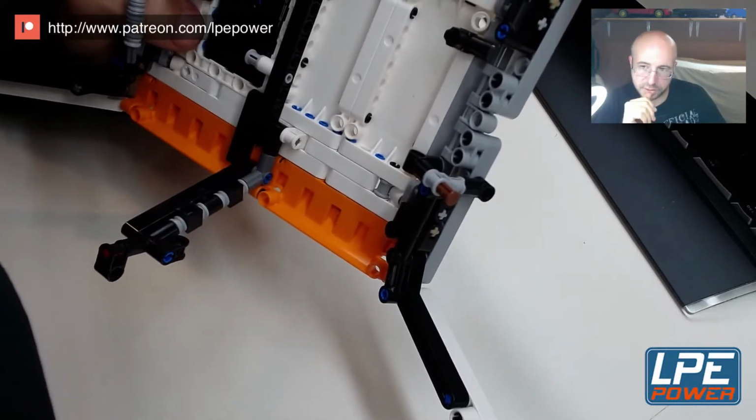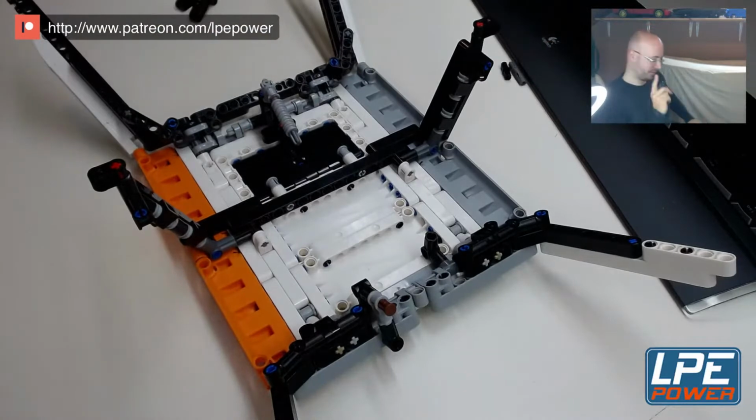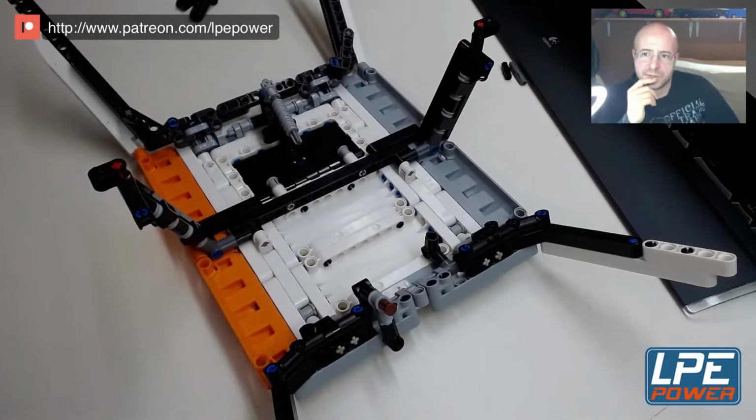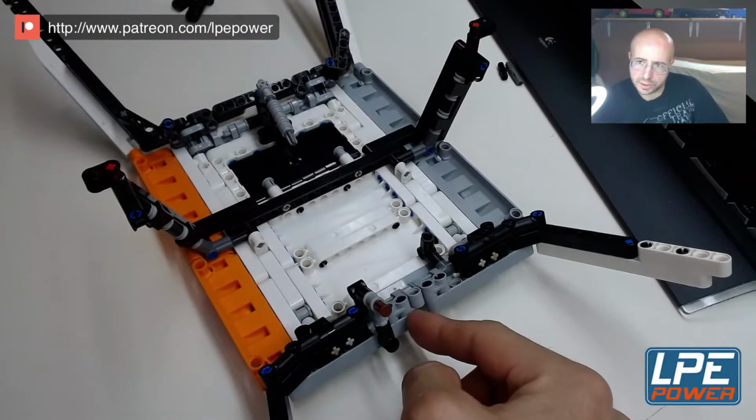My brain is working overtime. Just if you thought I'm idle, I'm not. Let me just take a look at the charger, just for a second. Okay. In the charger, it works first of all because the pivot is actually further away from the edge than here.